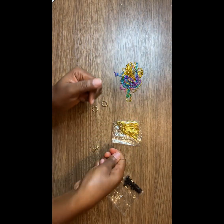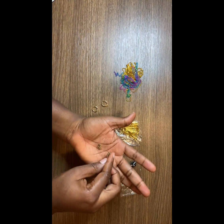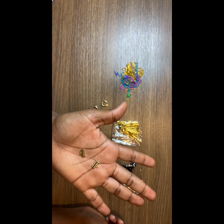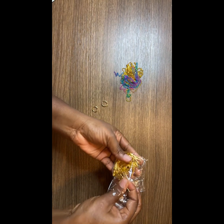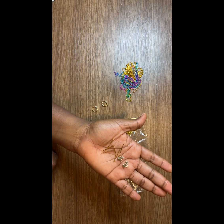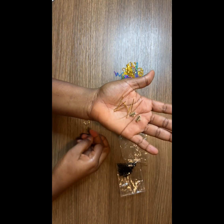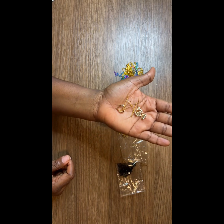So let's get started. I'll be using this bead right here. I'll be using this right here as the base. Then I'll be using some of these, and this. So basically these are all we'll be using.